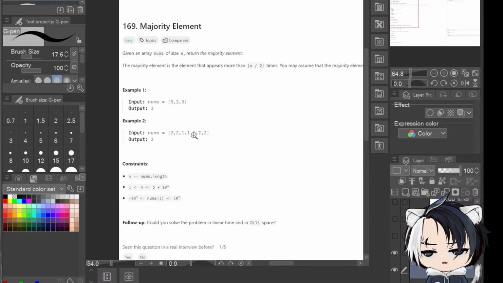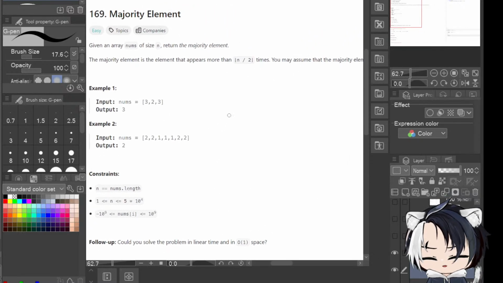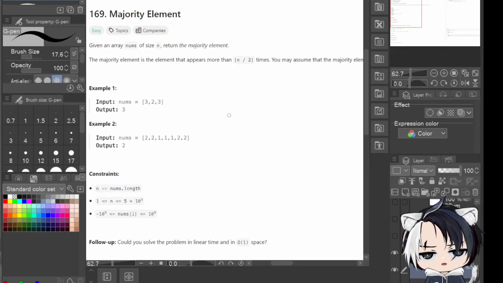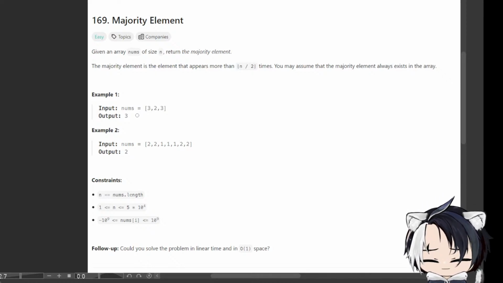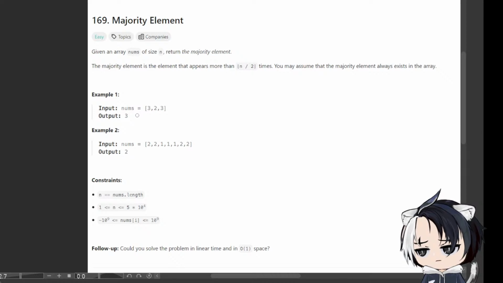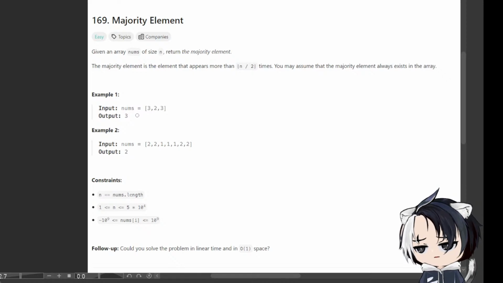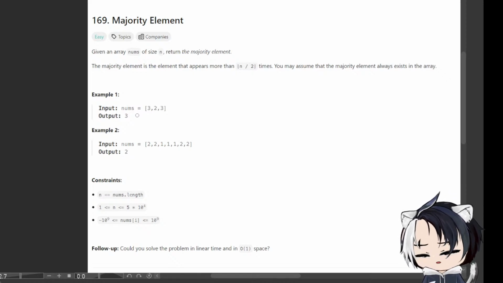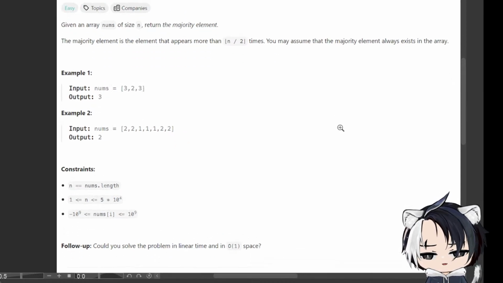What we're trying to do here is get the majority element, the element that has the most, the element with the biggest group.